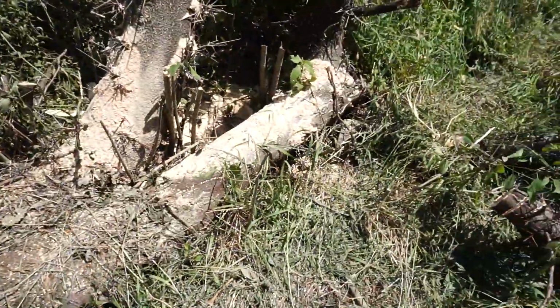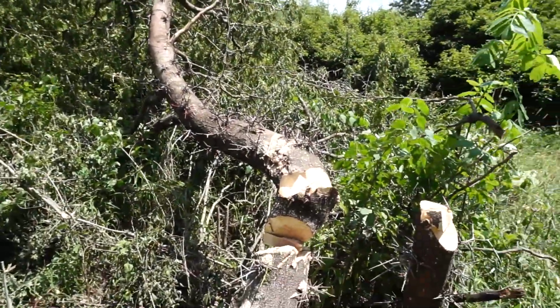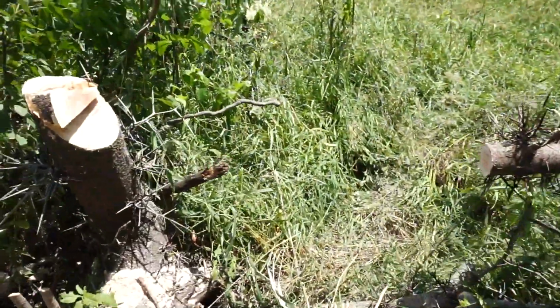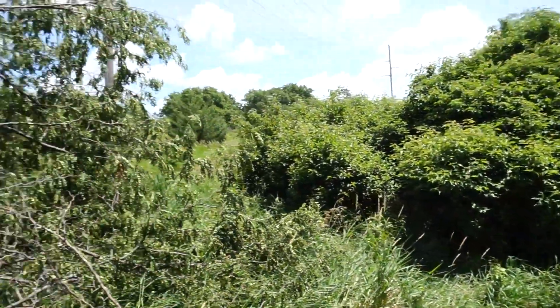See, this tree grew sideways for 6 feet and then up. That's still the most amazing thing I think I've ever seen. And then I came along and cut it down. I'm a dick.